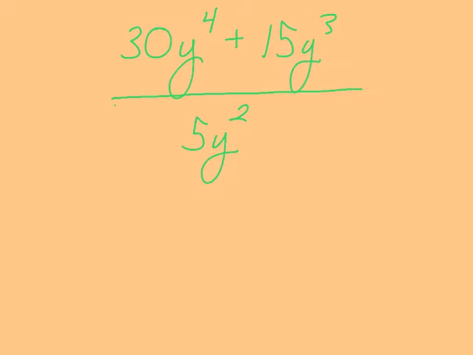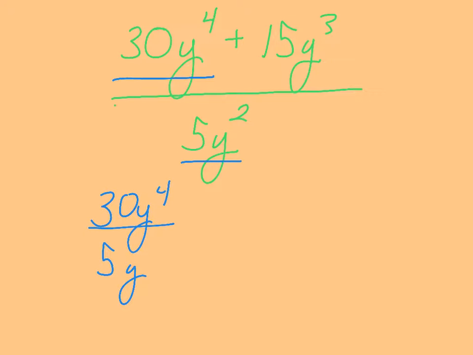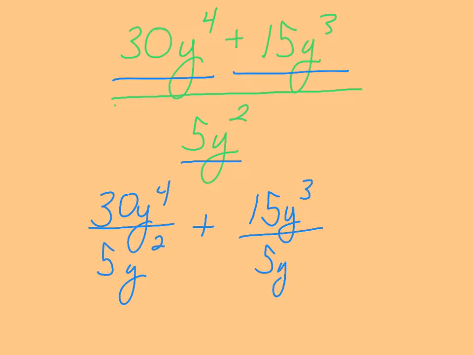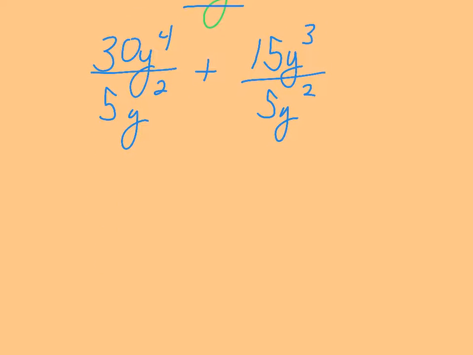Okay, so the goal we said was to separate each term in the numerator and put it over the monomial in the denominator. So each term, so we're going to say 30y to the 4th, that will be over 5y squared, and plus, this is plus 15, so again, 2 pluses, we don't have to worry about putting the other plus sign, and over 5y squared. Alright, so we've separated it out.